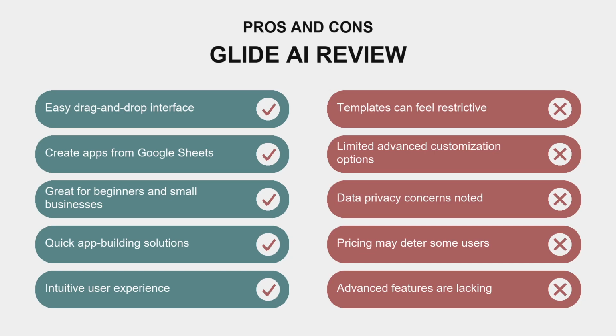Some users have noted that the templates can feel restrictive, limiting creativity. Additionally, while the platform is user-friendly, those looking for advanced features might find themselves hitting a wall. Trust is another concern, particularly regarding data handling and privacy, and the pricing model could be a sticking point for some, especially if you need multiple app versions. Overall, it's clear Glide AI has its strengths, but it may not suit everyone's needs.